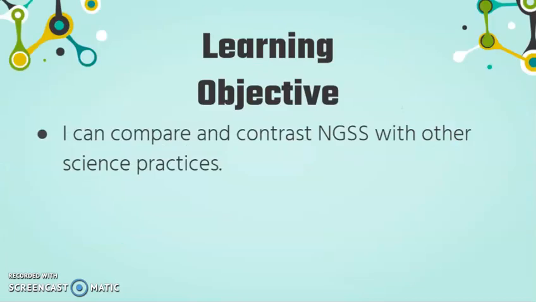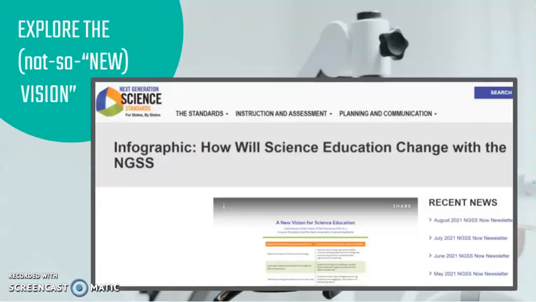So in the last 10 minutes, we've looked at how NGSS instruction looks different in terms of the teacher's role, in terms of how instruction looks in the classroom, and in terms of how students are assessed. In your exploration time, you'll be looking at a resource called the New Vision. It's not so new anymore since this came out in 2013, but it is probably new to you because so many schools do not have NGSS training. So take a look at the shifts from the NGSS website.